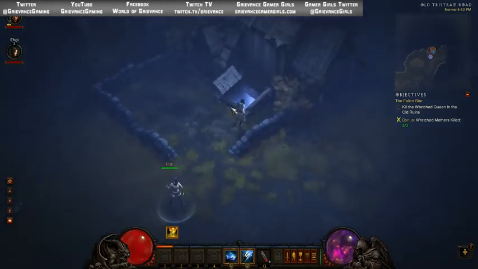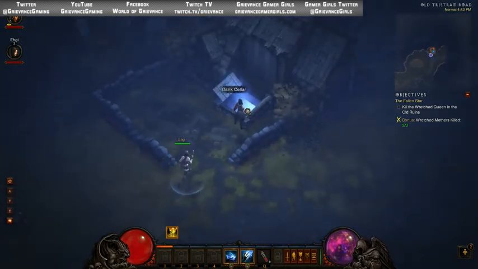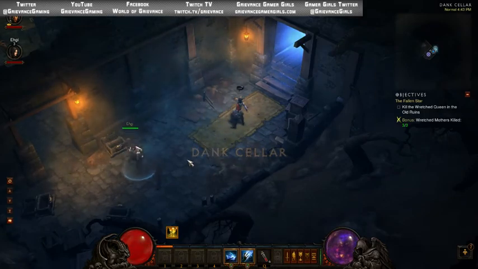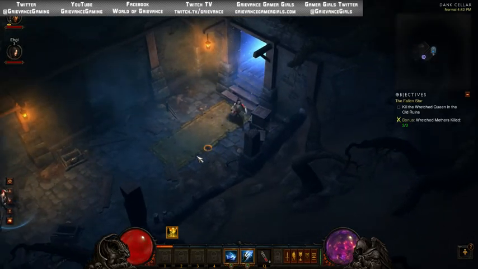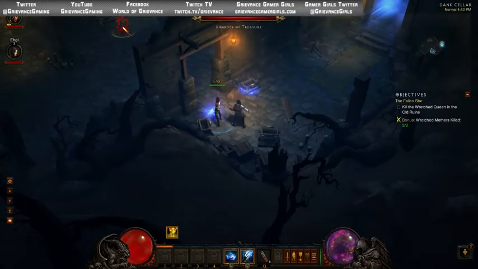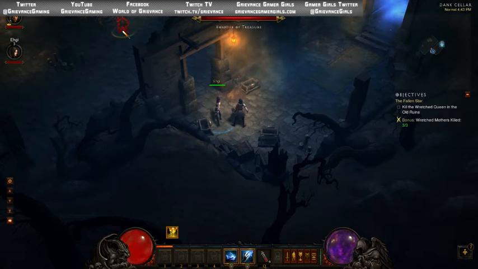Alright, so you also can find these little mini dungeons, so we're going to go into the dank cellar and see what's in here. There's lots of destructible objects in Diablo and most games like this, and you can see right here we've got Sarkoth, Hoarder of Treasure, and he is a purple colored mob, which means he's a unique, and he's stronger than most of the mobs we've fought up to this point, so we'll see how it goes. We're on normal difficulty, so it shouldn't be too bad.